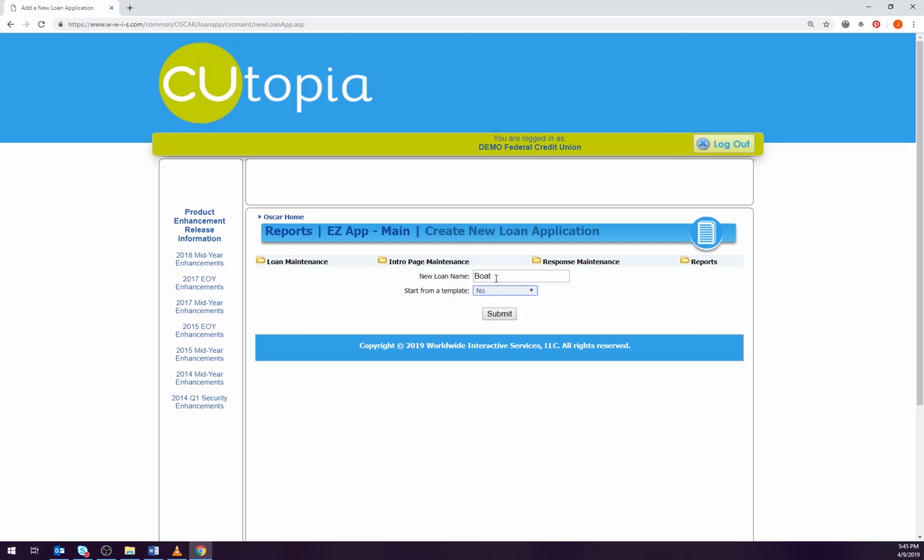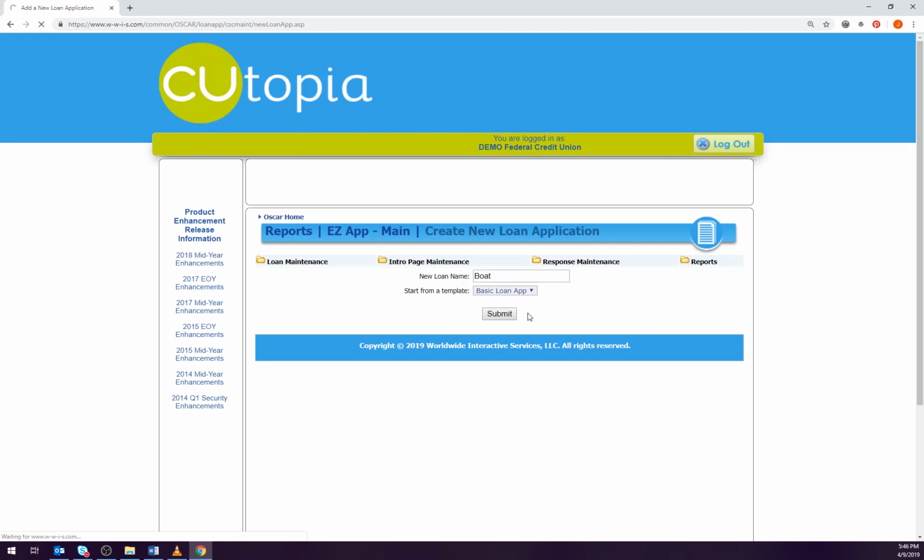Below that, we can choose whether or not to start with a template. Creating from a template can save a lot of time, especially if you're just trying to create a standard loan application. We currently have a template called Basic Loan App, which offers most standard questions found in a loan application. Selecting a template does much of the initial work for you, allowing you to customize, add, and remove content based on your specifics. For this example, let's select the Basic Loan App template and click Submit.